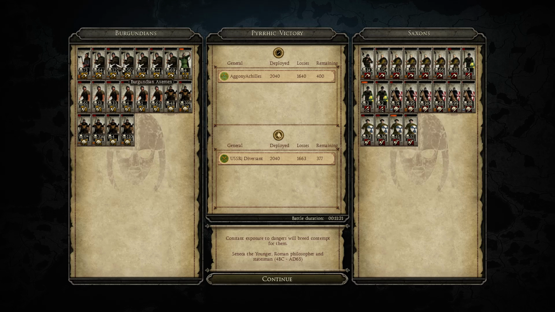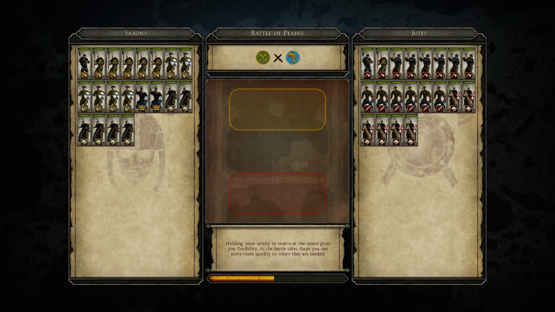Lots of them didn't do as well as you would expect. I mean, yeah, up against Nordic Axe Warriors, but still some got charged and were not able to be effective because of that. But anyway, that is game 1, so I shall see you in game number 2. It's game 2 where we have Achilles playing as the Saxons and Diversant is now the Jutes.